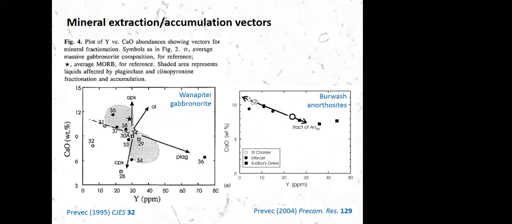So how else can we use this kind of process in terms of analyzing the effect on the parent magmas and the rocks and understanding how they work? I'm going to give you a couple of examples. These are from gabbronorites and anorthosites in Ontario, Canada. The diagram on the left is using a plot of calcium versus yttrium, a scheme developed by Richard Lambert and colleagues in the 80s, I think, or the very late 70s. And in this case, we can if we assume a starting composition somewhere in the middle and normally what I used to take in the average composition of the whole intrusion. And I've also put average MORB and they're not so different in terms of composition there.